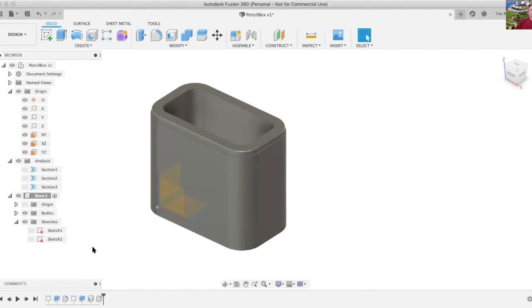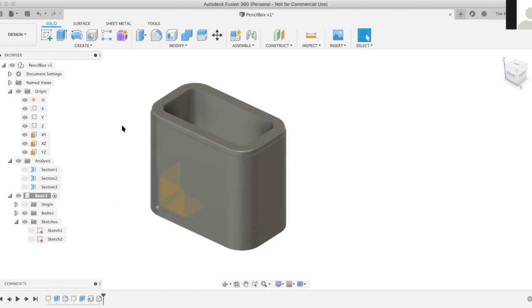Okay. Once we've used a sketch to create an extrusion or a revolve or some other feature, then it hides the sketch for us. But they're always there. We can bring them back. Okay. Any more questions on the basic sketching functionality and any of these features that I've demonstrated so far?